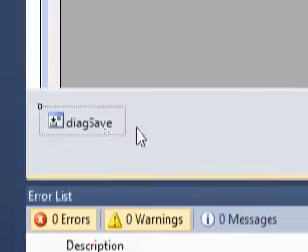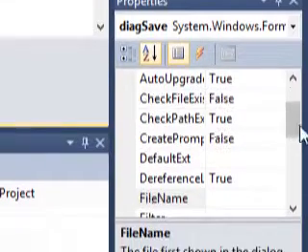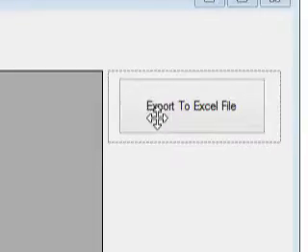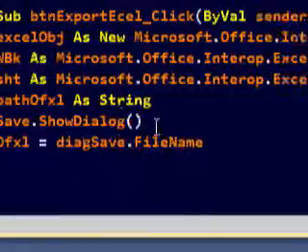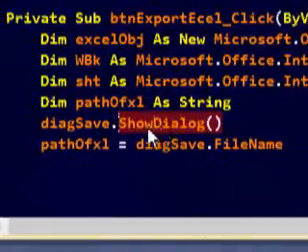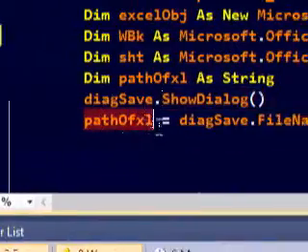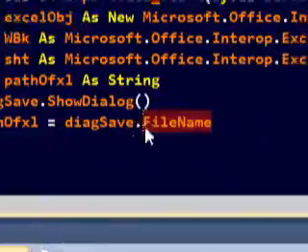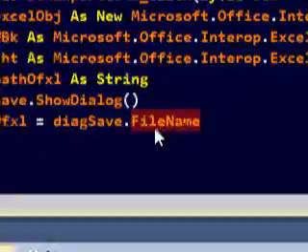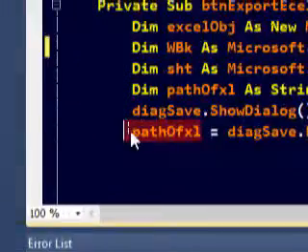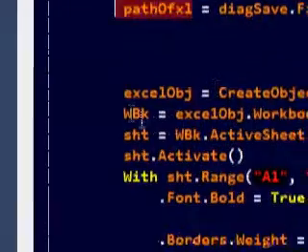I've already chosen one, and I renamed it to diag save. I'm going to first show the dialog window. Then I'm going to provide the path by dialog save.file name, in which the full path will be stored in this string object.